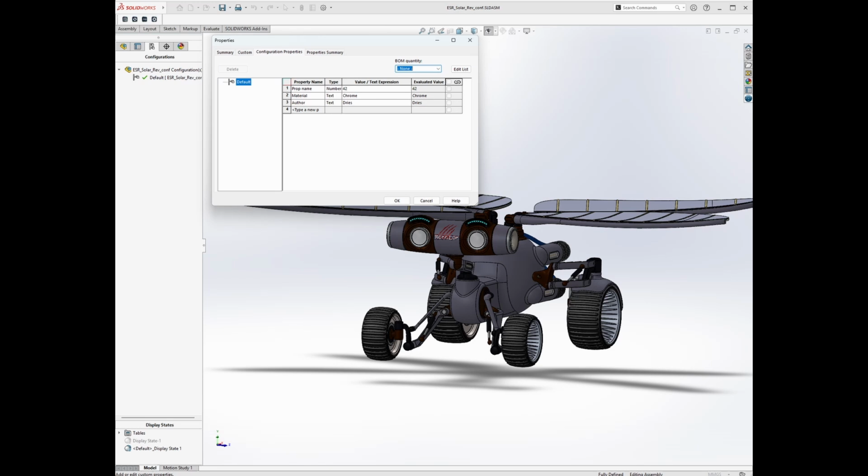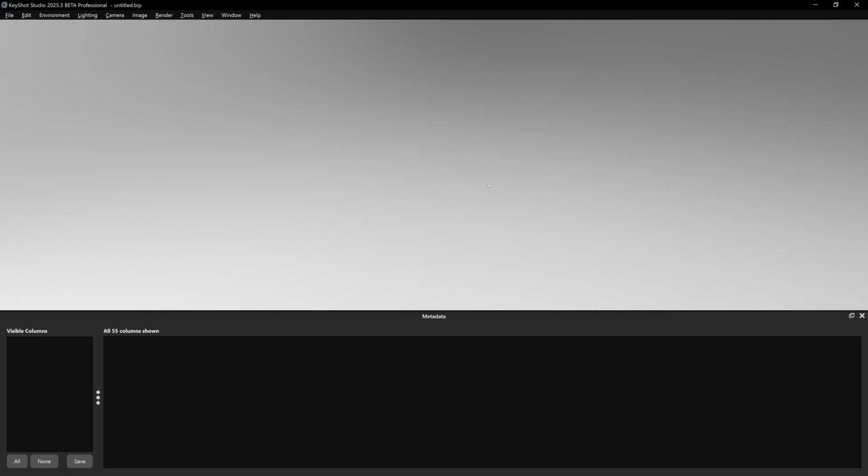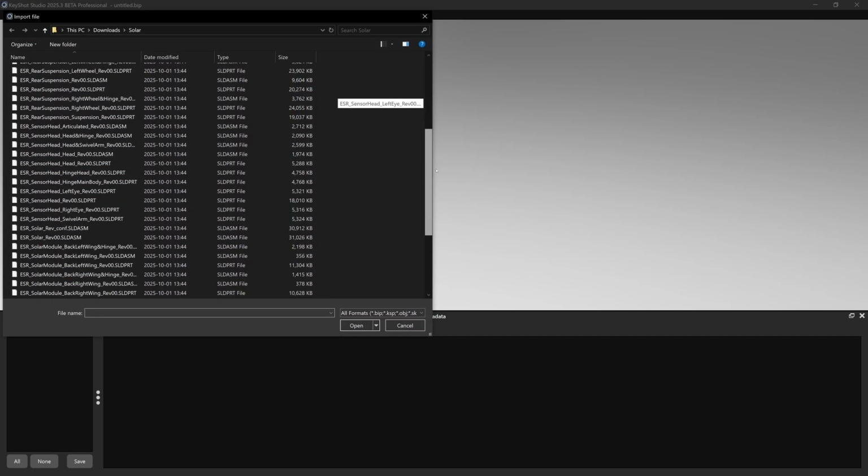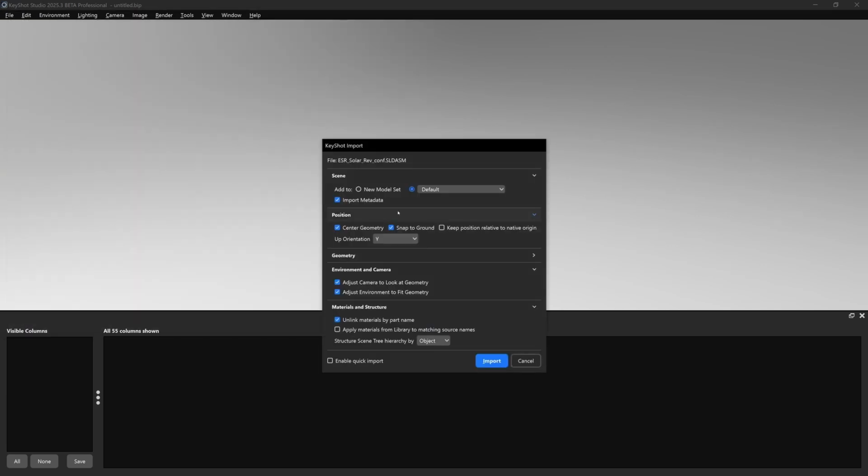Previously, this information was lost when importing CAD files with metadata into Keyshot Studio. But with 2025.3, we have added a CAD metadata viewer. The new Creo plugin will always transfer metadata, and the importers for Creo, SolidWorks, Solid Edge, Catia and NX files have a checkbox, as you can see here, that controls whether or not metadata is imported.